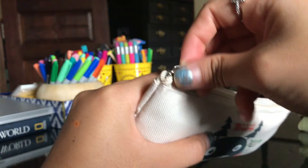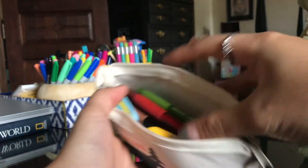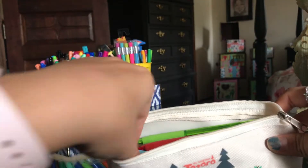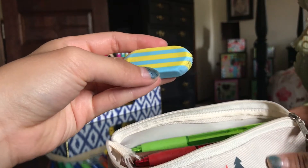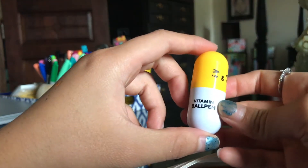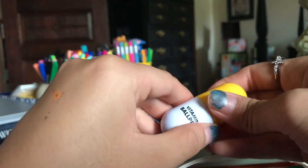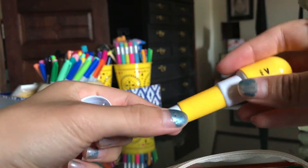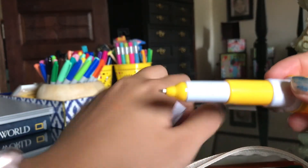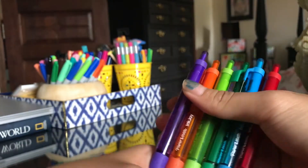I like the size of this one because it's small, so it keeps me minimal, but it still fits a lot. I have all my pens in here, and I just have this eraser — it's a blue and yellow eraser I got in middle school at the book fair. Then I have this vitamin ball pen, it's so cute. I got it from the same Yoki store. You open it like this, and it just writes like this, and the ink color is blue.